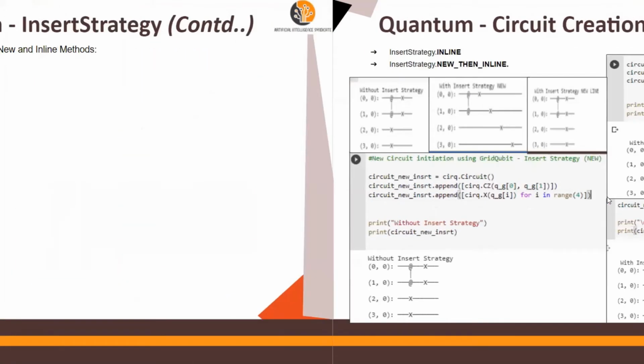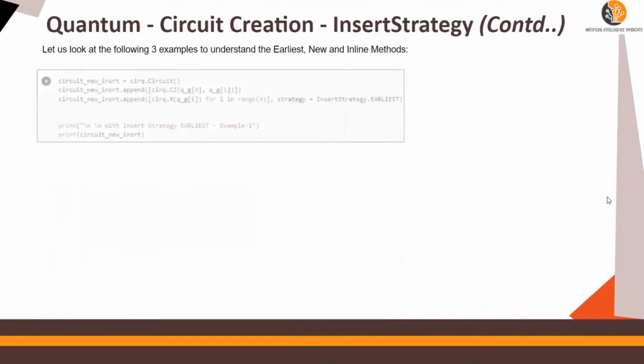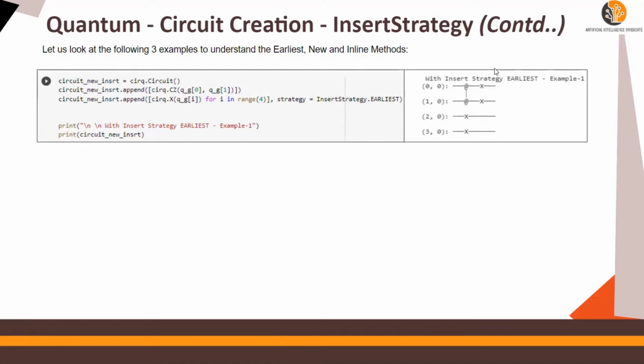Next, we will look at an example of earliest, new, and inline method. This is the earliest. Earliest is similar to no insert strategy. That means it will take the first available spot in the moment. So this is how an earliest will look like. Remember, the no insert strategy is very much similar to earliest.